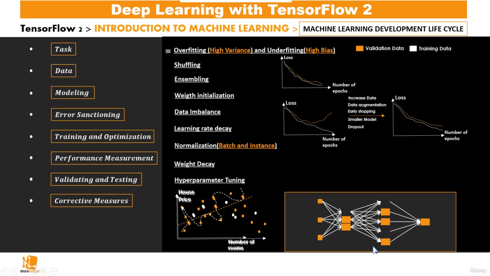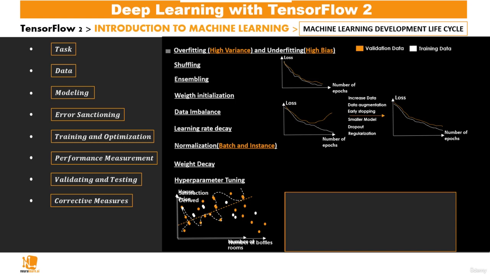So when doing dropout, we generally define a dropout rate, which is a value ranging between 0 and 1. In this example, we've taken a dropout rate of 0.33, and 0.33 of these 3 neurons gives us 1 neuron. That's why we've taken off 1. 0.33 of this gives us a value closer to 2, so we've taken off 2 neurons here. So this will go a long way to simplify our model and make it less prone to overfitting.